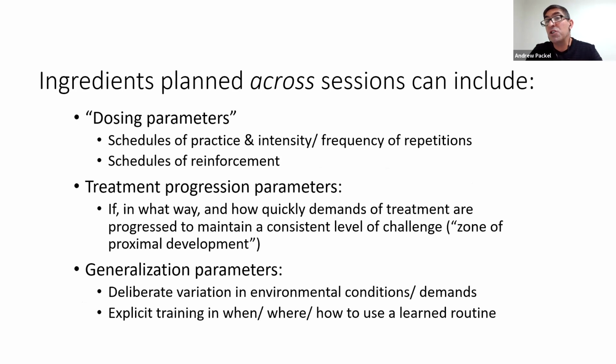And then the RTSS doesn't just focus necessarily on a particular session. We can think about the way that the therapist may plan to change ingredients across the session. So dosing parameters, schedules of practice or repetition or reinforcement. We know, for example, in a strengthening treatment that typically over time, you're going to want to increase the resistance of a muscle that a muscle has to lift. So we think that progression is an important part of the ingredient. And then in skill training, we talk about some different generalization parameters, how specific you think that skill should be or how generalized, and the ingredients may change depending upon that piece.